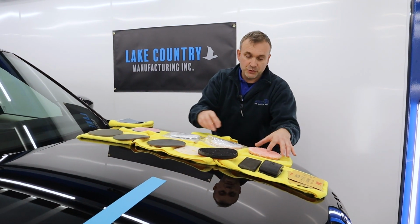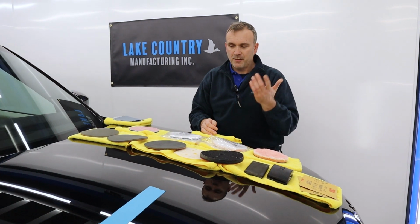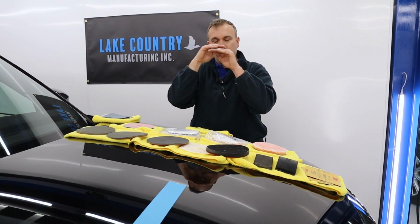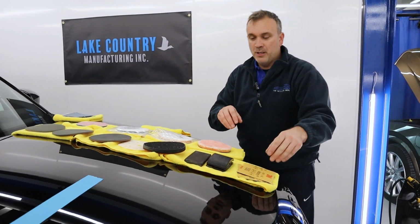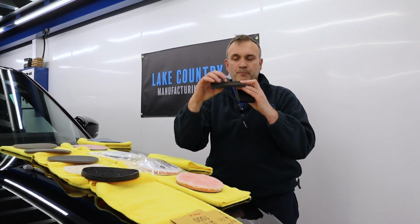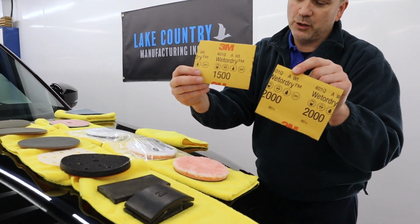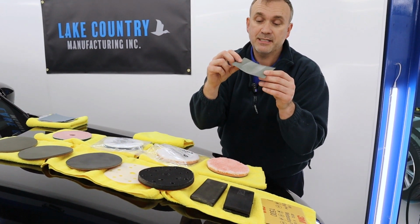So it doesn't matter how much polishing you do with a polishing pad, it's just going to polish over those raised spots. So a bit like having a shave really. A sharp edge cuts the hair away, but not your skin. So what you're trying to do is take them high spots away. So of course, standard methods would be wet sanding. And traditionally, you could use wet sanding blocks. We've got a semi-flexible, and then we've got a very rigid, very firm block. And we just use this traditional 1500, 2000 grit, and you can work up the grades if you chose. And you can actually see I have used that a little bit here as a test on the surface.